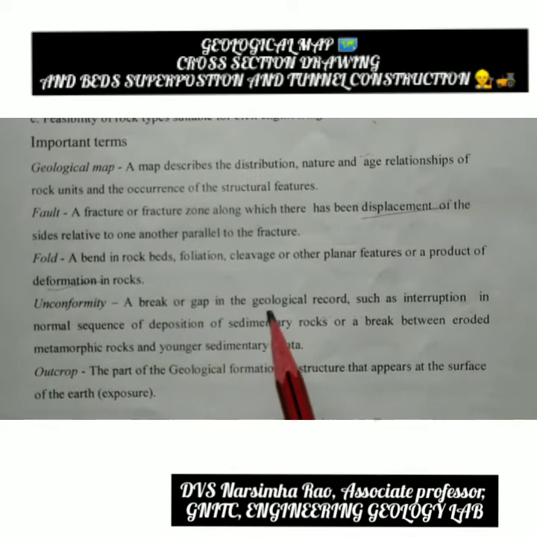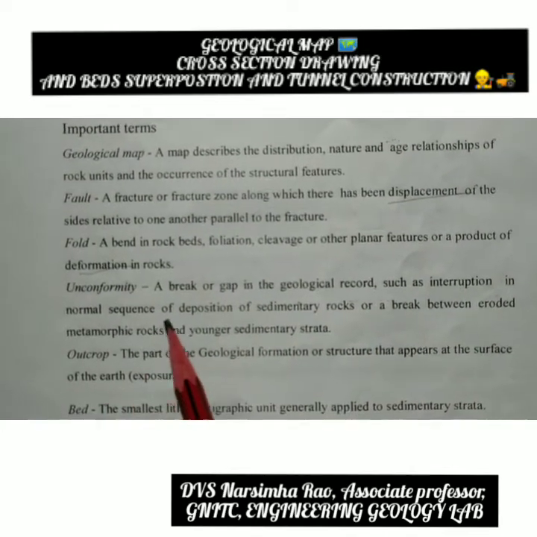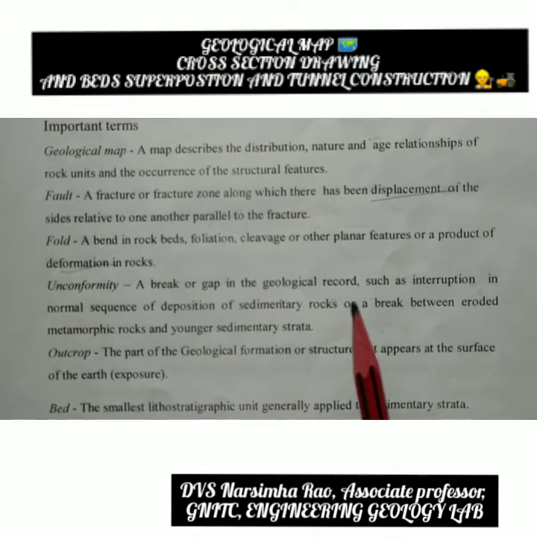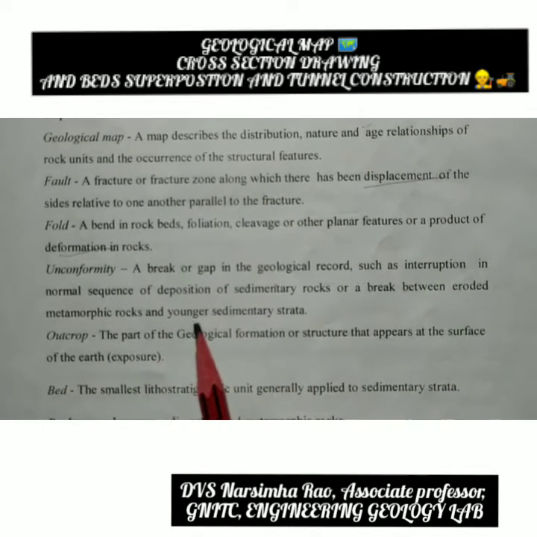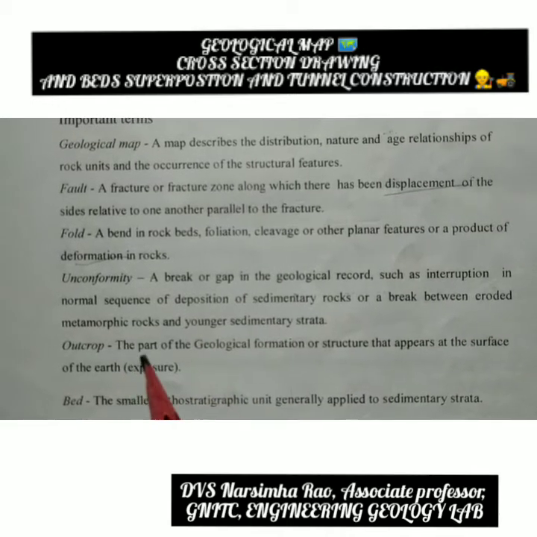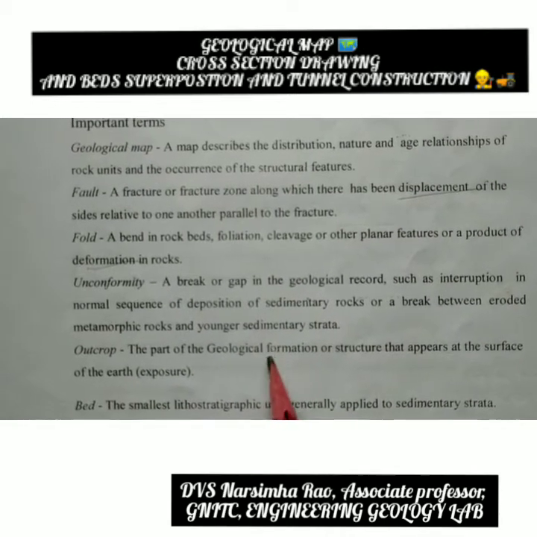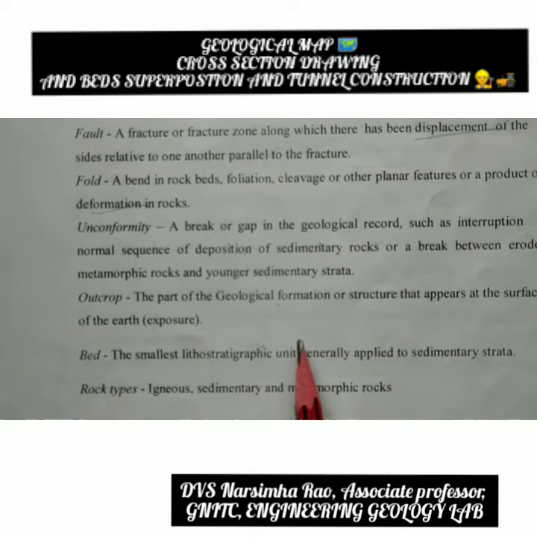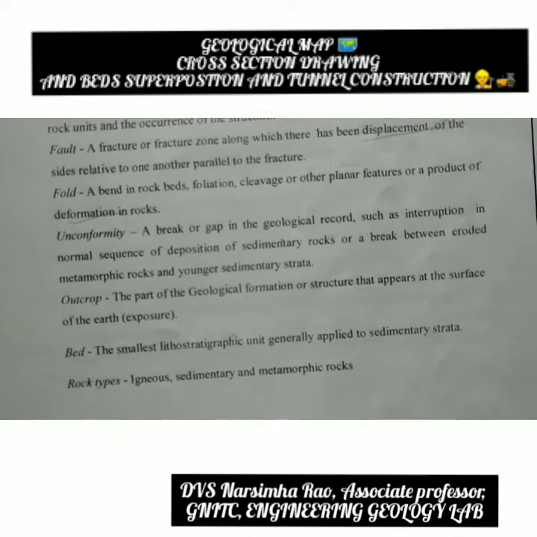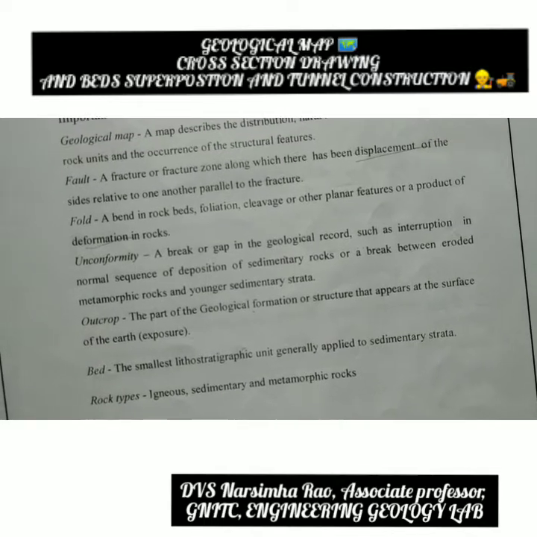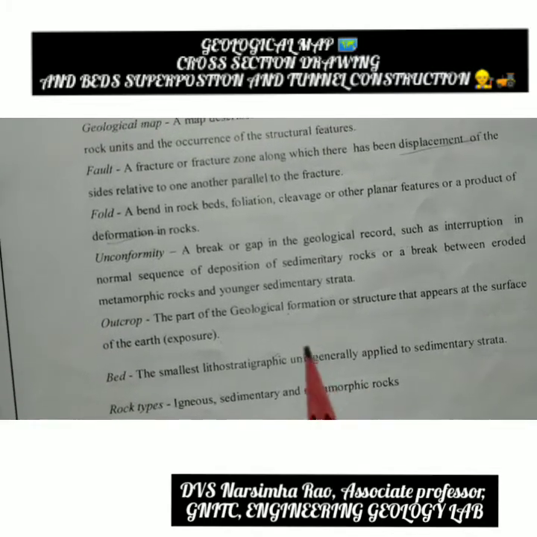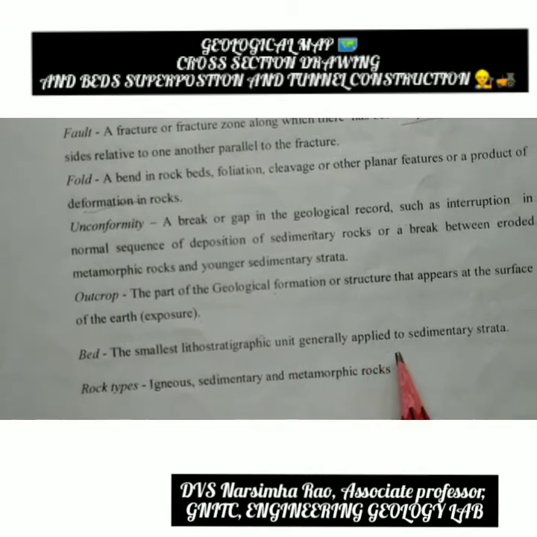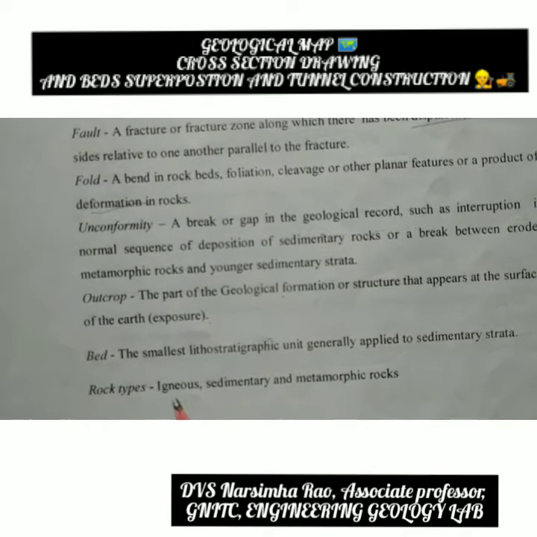Unconformity means a break or gap in the geological record, such as an interruption of the normal sequence of deposition of sedimentary rocks, or a break between the eroded metamorphic rocks and younger sedimentary rocks. Outcrop means the part of the geological formation or structure that appears on the surface, that is, the exposure. Bed is the smallest lithostratigraphic unit generally applied to sedimentary strata. Rock types: igneous, sedimentary and metamorphic.